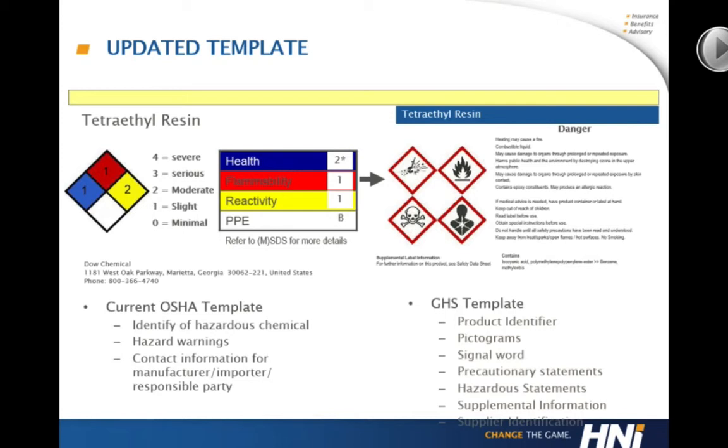Exactly. You're looking at numbers on the left, which should give you an idea, but if someone had no clue about the specific triangle, they see a 4 and think, 4 is a pretty low number, I'm not worried about that. When obviously the 4 is the worst it possibly can be. But when you're looking to the right, you see that there's a skull and crossbones, and you're just like, oh, I better not mess around with this.